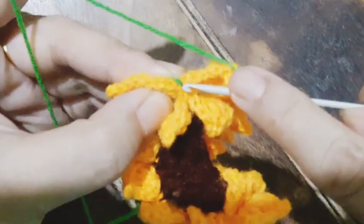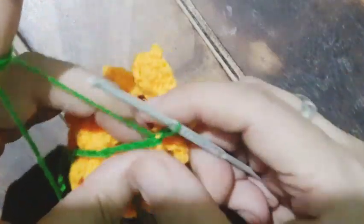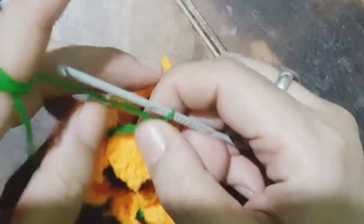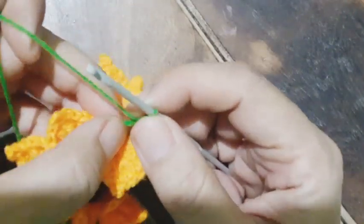Now what I'm going to do is slip stitch into the very same chain space where we had started. So 12 loops are done. Now I am going to do a slip stitch or chain 1 into the first loop. After that I am going to work a single crochet.